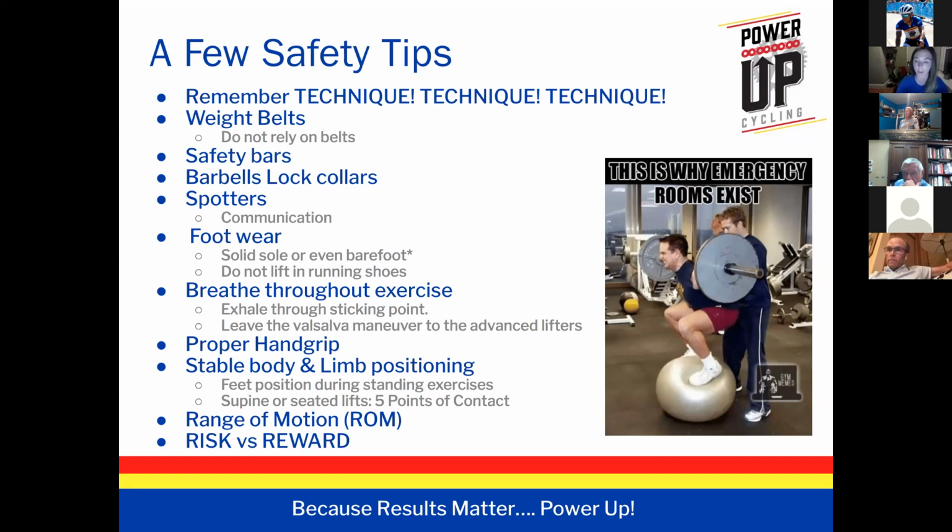Next, we have the barbell locks and collars. On this lovely picture to the right, you can see there's a little collar on the barbell to hold the weights in place. We always want to make sure we have those on, because if you're lifting and you lose your balance and you're leaning over to one side, you want to make sure that weight's still going to stay on. If one weight falls off, the other weight is going to fall off, you're going to lose your balance, and it's just going to be bad news.